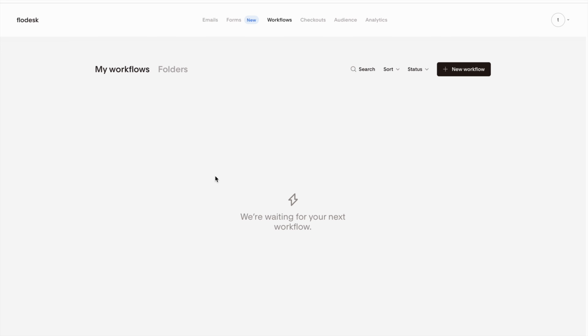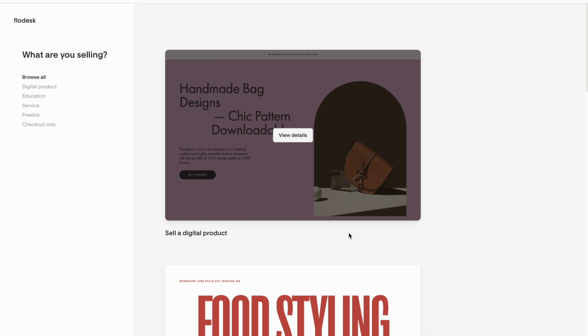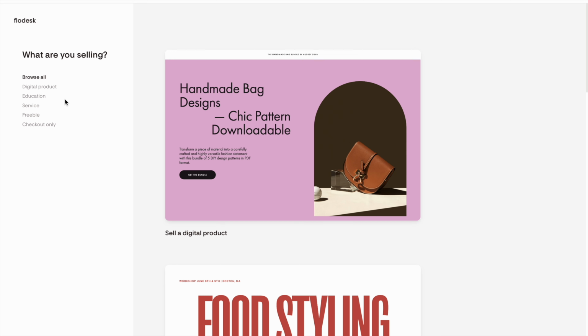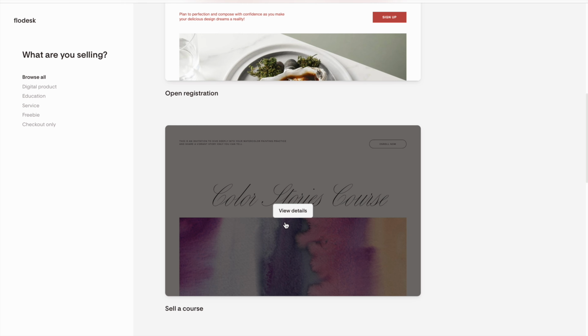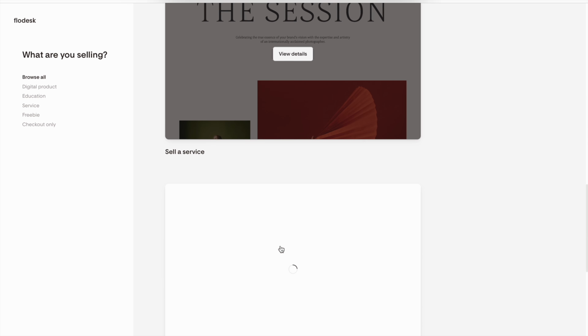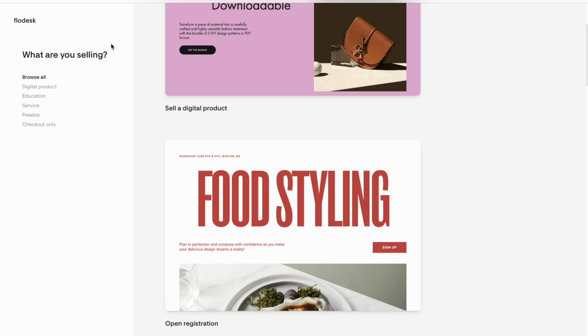Workflows are where you set up rules, so when somebody subscribes then they get sent an email with a free offering or a discount code or whatever you want, a welcome to your email list, whatever you'd like that to be. And I'm going to go through each of these individually soon. This is just a very quick overview. Checkouts, where you can sell your products. So they have a whole lot of templates again that you can create a checkout for. I will again go through that.